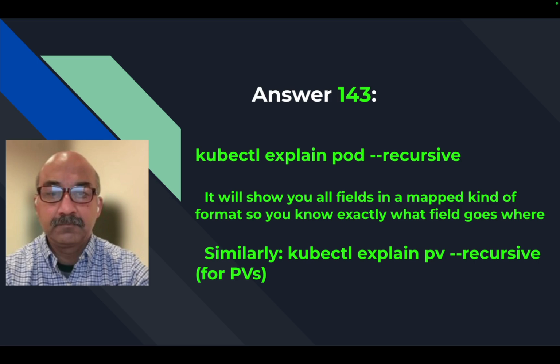Now, similarly, if you were trying to create a persistent volume, but you have no access to the internet, so you don't have the Google pages and whatnot, you can do the same thing. You can run kubectl explain pv --recursive, and it will give you the format for creating a persistent volume and all the options. So that really makes it easier when you have no access to the internet.